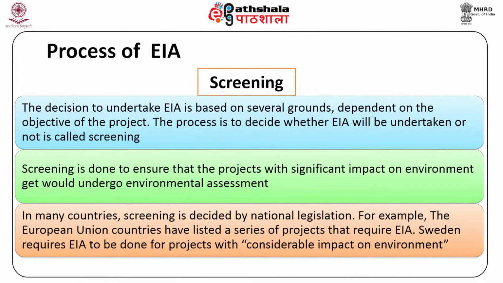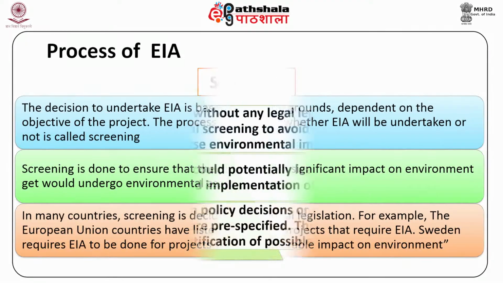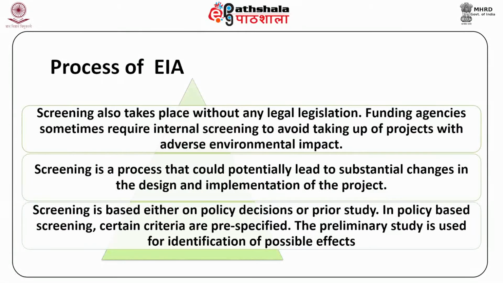In many countries, screening is decided by national legislation. For example, the European Union countries have listed a series of projects that require EIA. Sweden requires EIA to be done for projects with considerable impact on environment. Screening also takes place without any legal legislation. Funding agencies sometimes require internal screening to avoid taking up of projects with adverse environmental impact.